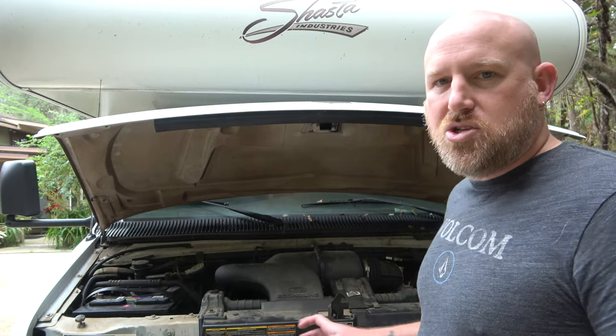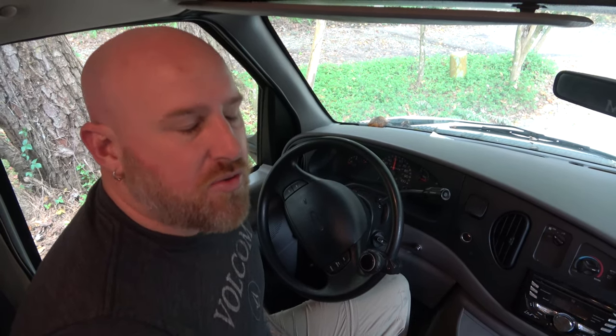You don't want to be surprised like we were with the tires, having to put money in that you weren't expecting. If you find any major issues, that's a negotiating point with the seller. One last thing with the mechanical inspection: you should be able to have a professional come out and do an inspection if you're not comfortable testing everything yourself. If the seller isn't comfortable with that, you're going to be looking for another RV. Hiring a professional inspector usually costs a couple hundred dollars — make sure you feel the vehicle is mechanically sound and safe to operate.